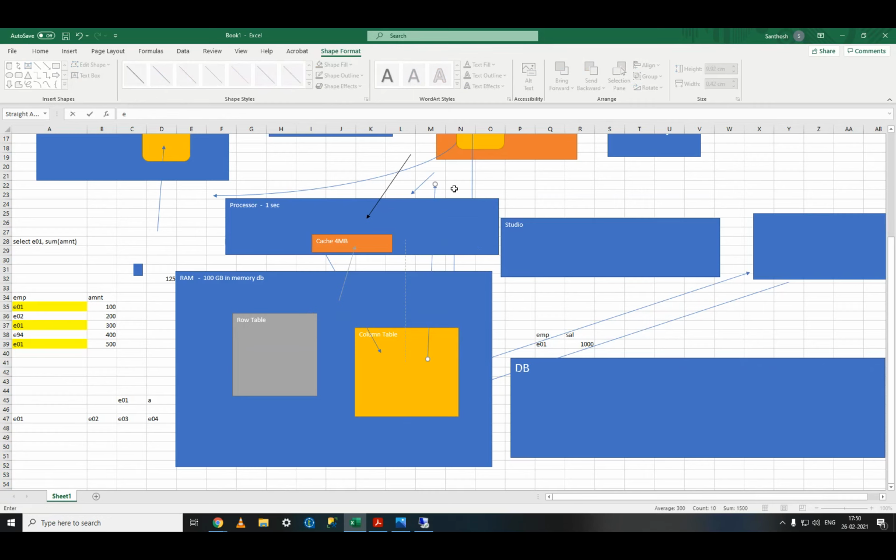It will be transferring only 1 record to the front end because it does the aggregation and group by in the database itself.